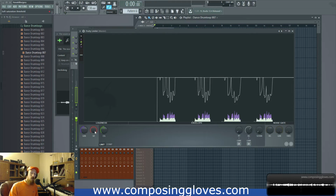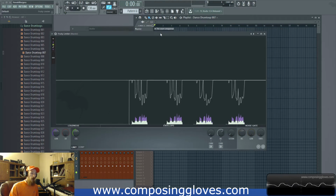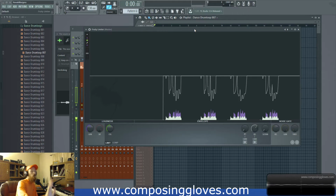Now we have this option. This is our saturation. So saturation, if you ran your stuff in an analog compressor and you drove your compressor really hard, when it passes 0 dB in digital land, you would clip and you'd get this horrible clipping sound. And we can emulate saturation like a compressor would do for an analog sound. So an analog compressor would be like, oh no, it passed 0 decibels. Oh well, it doesn't care that much. So it'll fix it still, but it doesn't kill it. A digital compression will kill it. But not an analog compressor. So what we have here as an option is saturation.